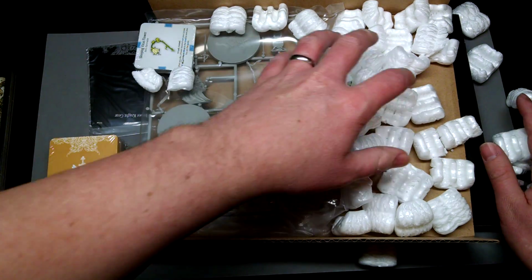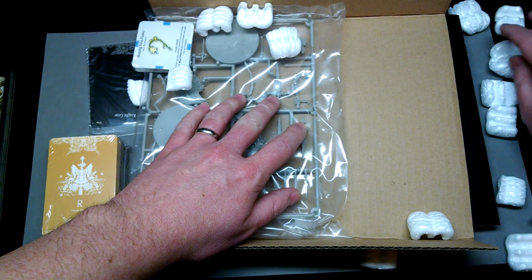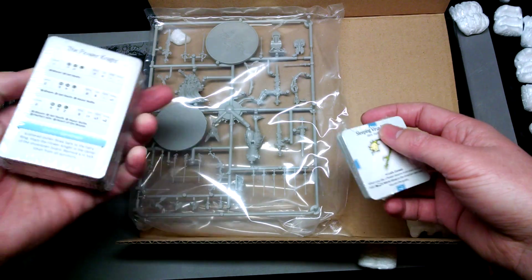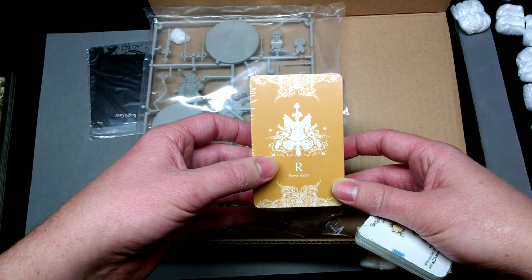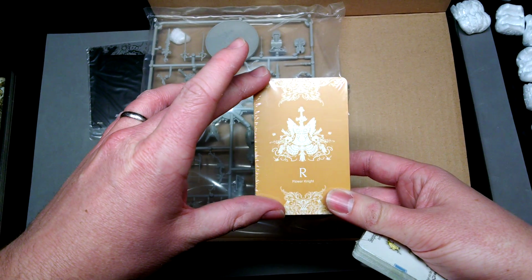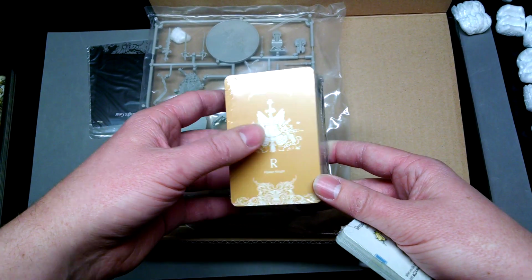There's a lot of packing peanuts, which I'll try to get out of the way here. But then for the other contents, here's the actual deck of cards, which will include this art here. This is the resource deck. Usually all of the monsters you can fight will have various resources that you get upon fighting or killing the monster. You collect these resources, which can be used to craft new material.